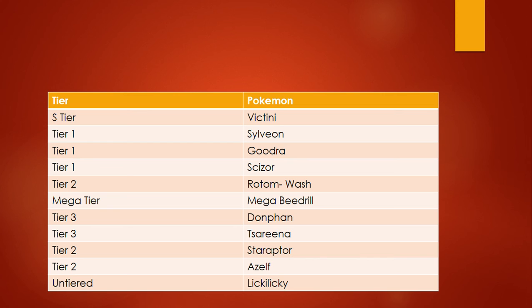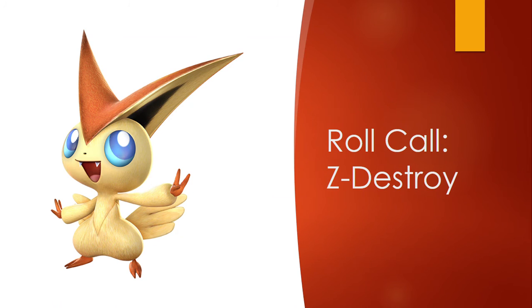But Staraptor kind of fills that role, and Mega Beedrill just was that high speed was too valuable, especially there was a bit of a run on speed at that moment going on. Things like Trobat and Jolteon were all gone. So getting that Mega Beedrill for those speed tiers was too important to try to get a second Z captain for things like Azelf, who wasn't in the plan at the time, or Gudra. So Victini, the Z captain, hitting that Z destroy button will be very nice.